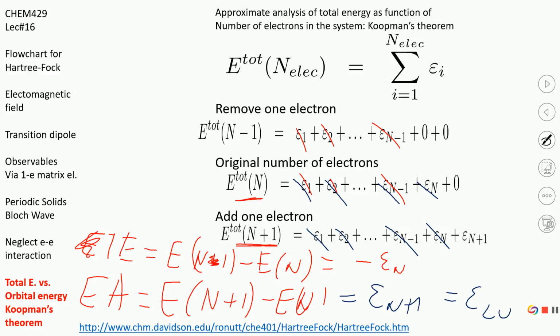So this one, the energy of orbital number n, is HOMO, right? The energy of the highest occupied orbital. This one is the energy of the lowest unoccupied. So this neglect of Coulomb exchange contributions, the energy of HOMO and the energy of LUMO, gives the observables affinity and ionization. And this is Janak's theorem.